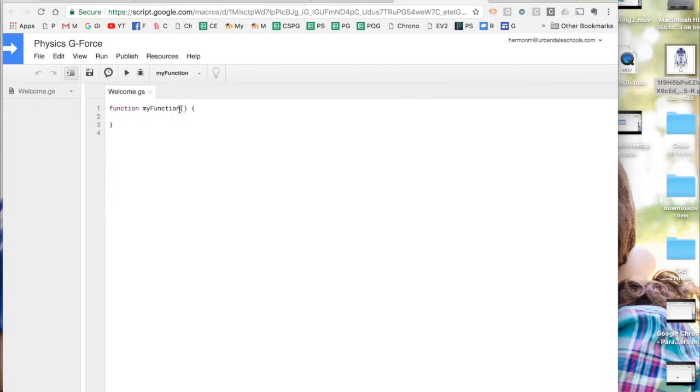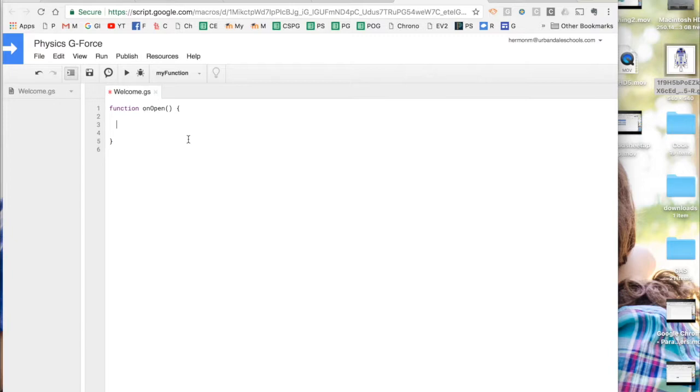I'm going to use a specialized function, a built-in specialized function. It's called onOpen, just like that, camel case: O-N, and then capital O-P-E-N, onOpen. This is a specialized built-in function in Google script which will run immediately when you first open the spreadsheet app. So if it's all closed up and then you open up the spreadsheet app, it's going to run whatever this particular code is right off the bat.